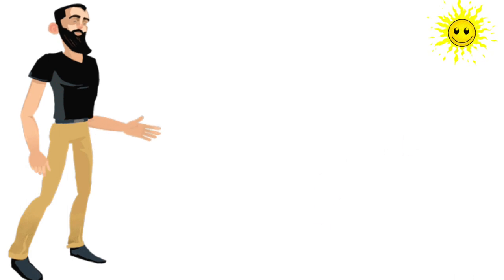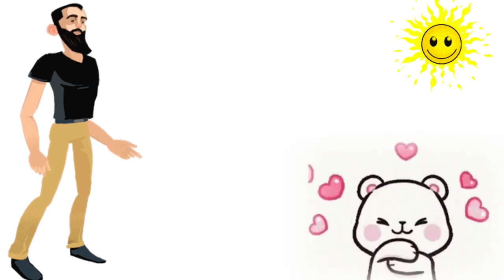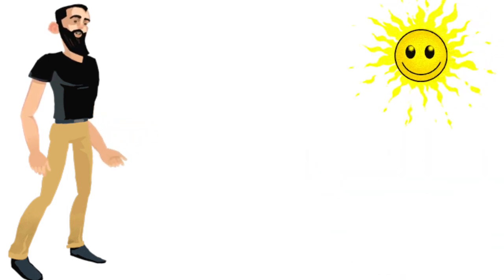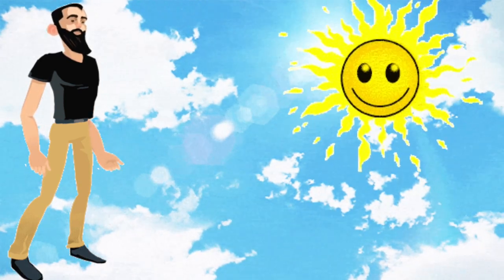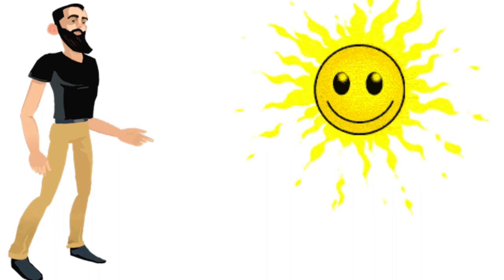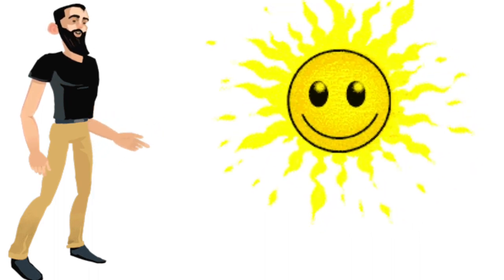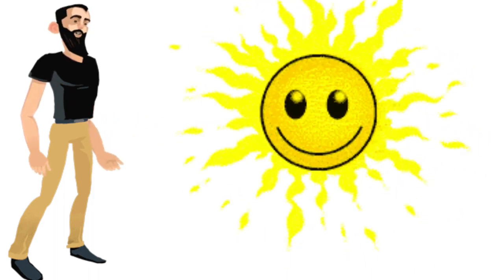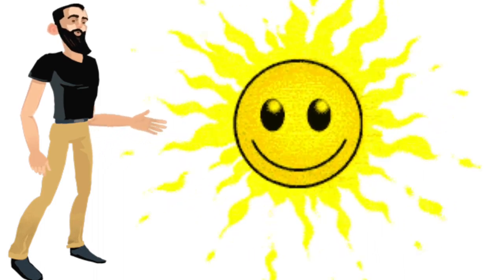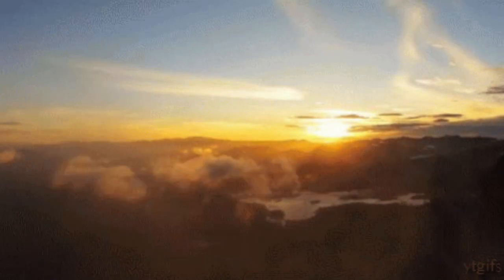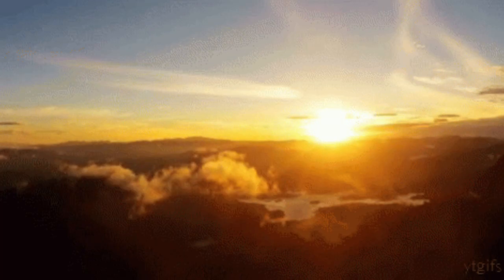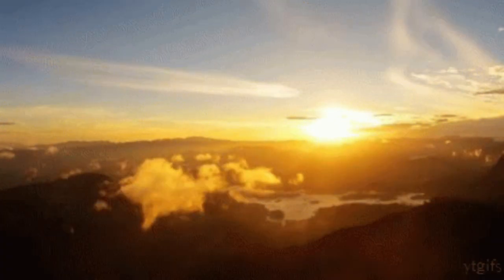Looking at the sun the poet is very happy as the sun shines bright with full of energy and is shining high in the sky. It shows that no matter whatever happened earlier he has faced it and he has faced it sportingly. He is now ready for a new today with lots of positiveness and energy.